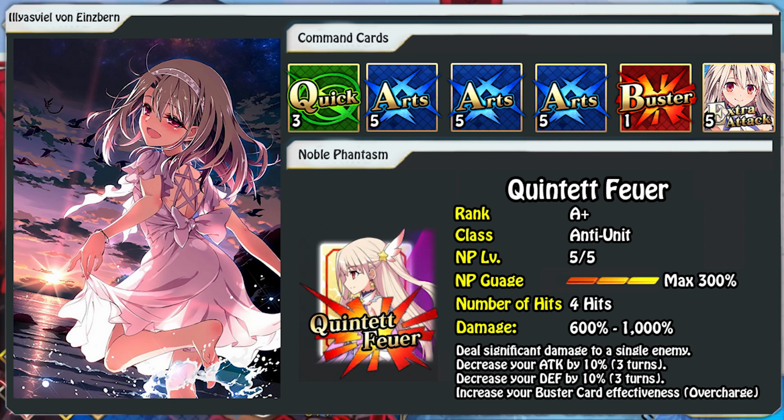So moving on to her actual Noble Phantasm though, this will deal significant damage to a single enemy as well as increasing your buster card effectiveness for 1 turn on the overcharge. Now this does also have 2 negative effects. It'll decrease your attack and defense by 10% for 3 turns. So that's a little unfortunate, but it's not really that bad.